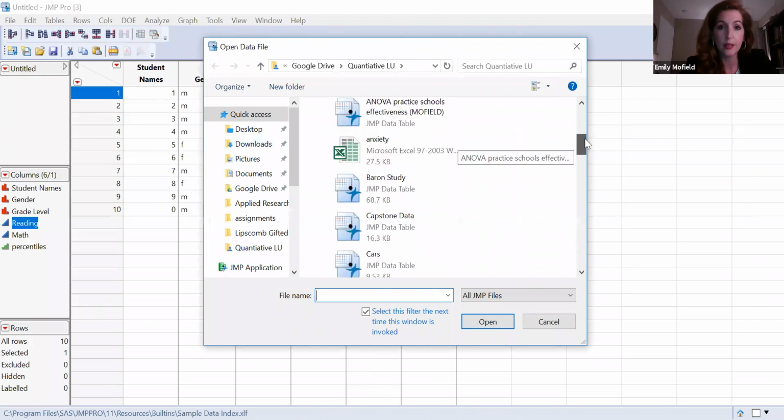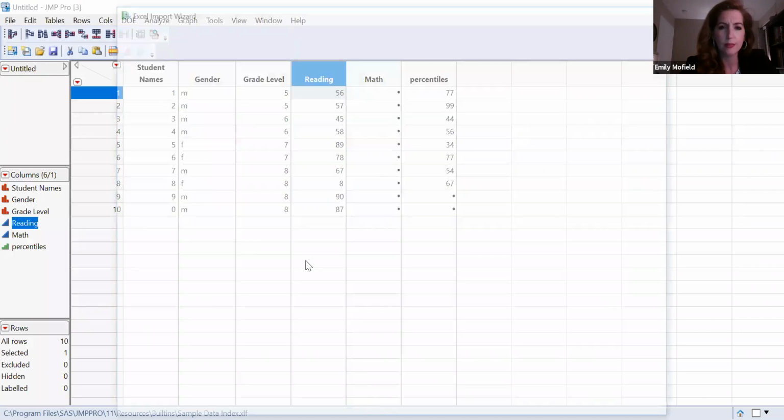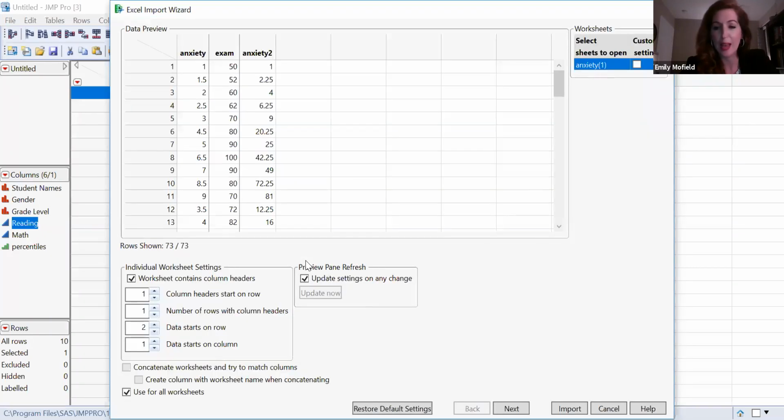I'm hoping this works. Yes, it does. I had an old one. If you have an old Excel, you have to transfer it to a more recent version on your computer.